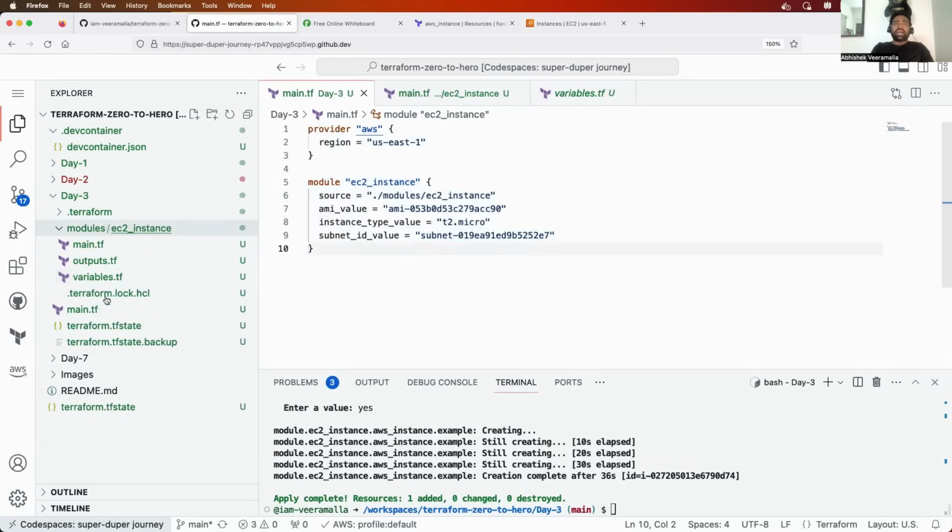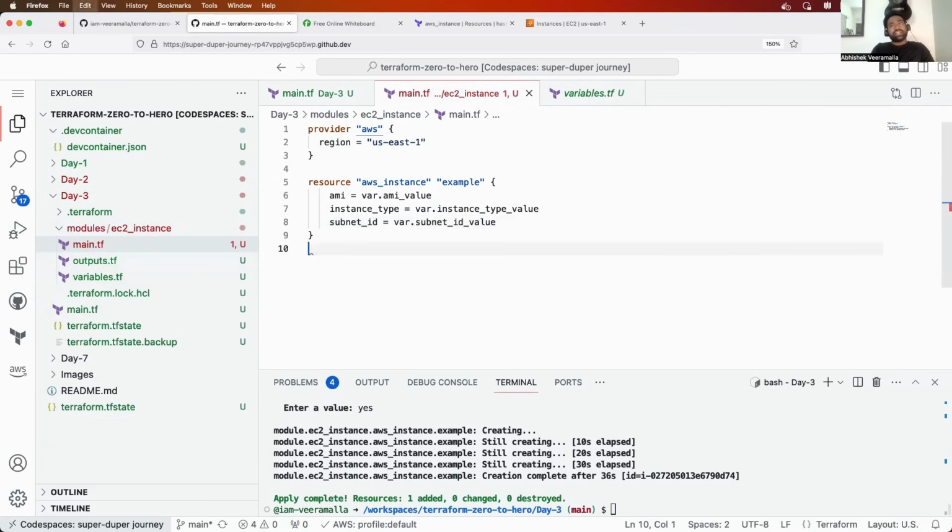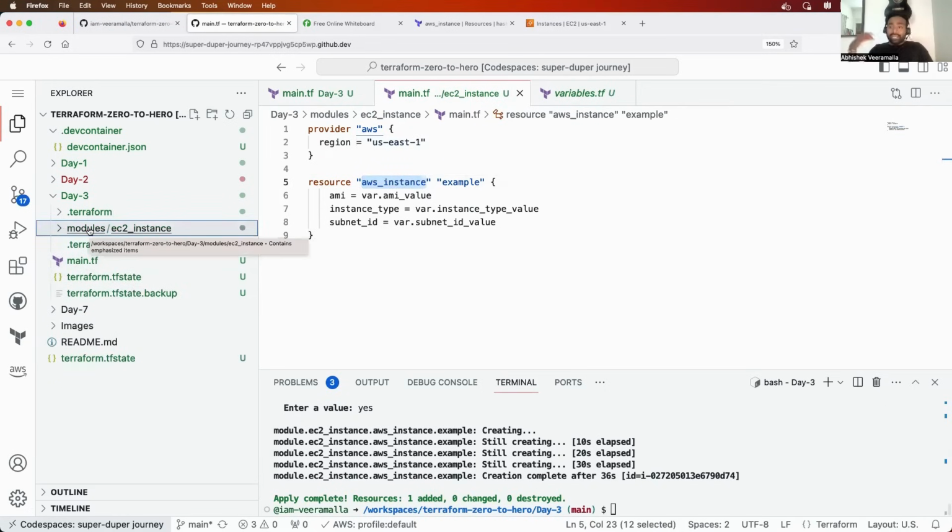In the previous example, when I explained, I just used one particular resource. What if you had 2 resources? You can create 2 modules. There is no problem. For AWS instance, you have created a module. Similarly, you can create a different GitHub repository just for the modules. You can create a GitHub repository called Terraform modules, and in that you can keep writing all the modules that you want to use in your organization.